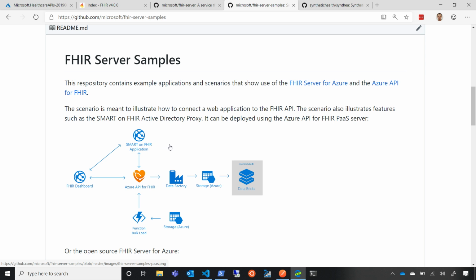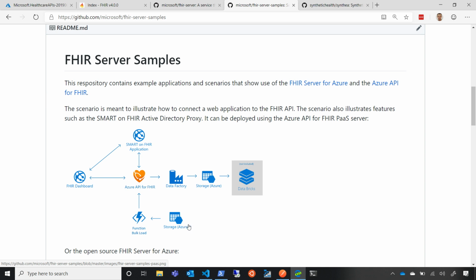So Smart on FHIR is kind of a framework that's built on top of the FHIR standard, and it describes that you should exchange healthcare data in the FHIR form and using the FHIR API, but also how a third-party application may go and access a FHIR API in terms of authentication, getting a token, and so on, and that whole flow. And that's something that's very common with electronic medical records as well. Third parties can develop Smart on FHIR applications that can go to the FHIR server and say, how do I authenticate, go through the whole flow, get a token, and then access the FHIR data. And I'll show a couple of examples of that.